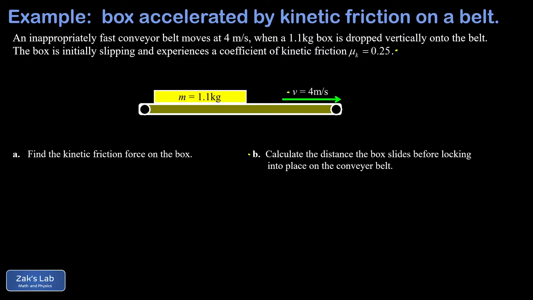When the box first lands, the conveyor belt is sliding to the right underneath it, creating a friction force pointing to the right. This is mediated by the normal force, so we start a force analysis on the box.